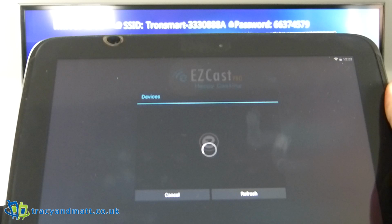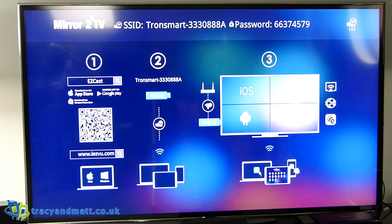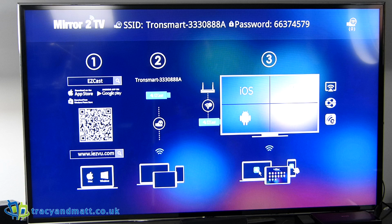And it's searching for devices. No devices found. So I would somehow need to be able to set this up on the wireless network, because it hasn't asked me to do that. Okay, so that EZ Pro managed to crash out my tablet quite considerably.